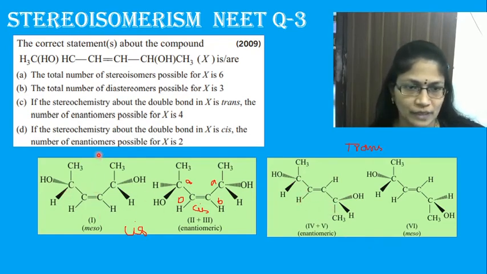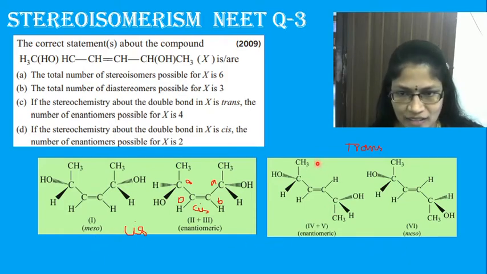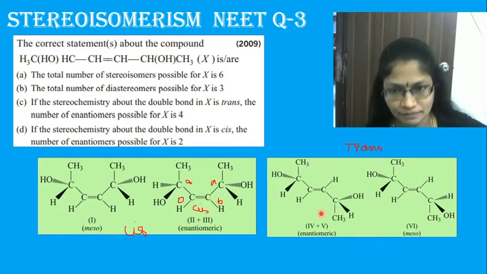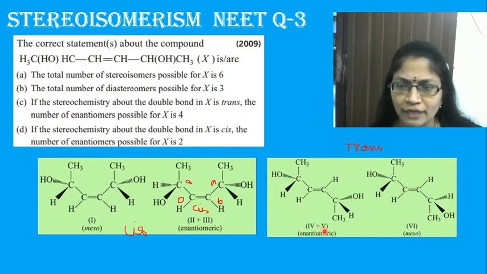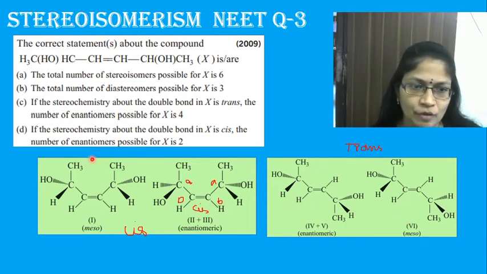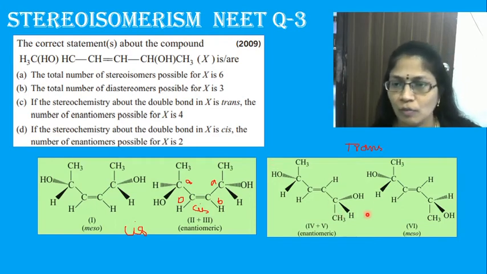This is a cis, so a plane of symmetry will be there. This is the trans, so there is no plane of symmetry. In this compound, if you draw a mirror image, you will get another enantiomeric compound. So 4 and 5, two compounds are there. If you draw a mirror image, you will get another compound. This is not the same. If it is the same, you cannot draw any mirror image for this meso compound. If it is not a meso compound, then you can get a mirror image of this compound. So 2 compounds you will get.